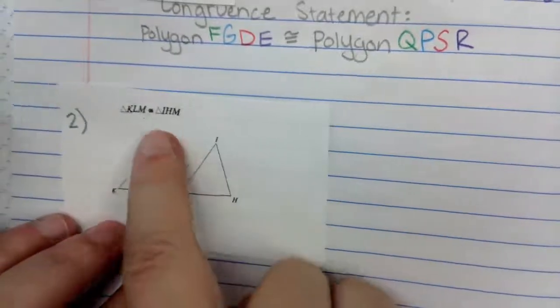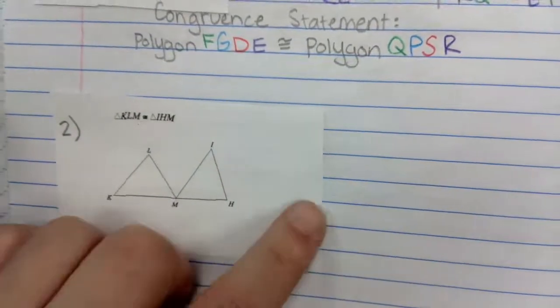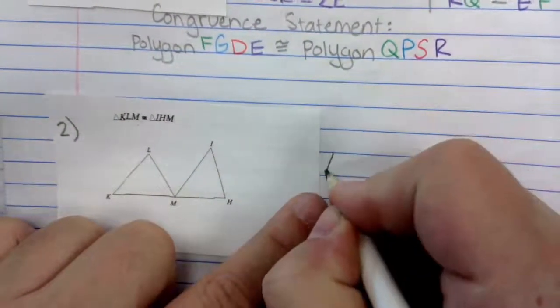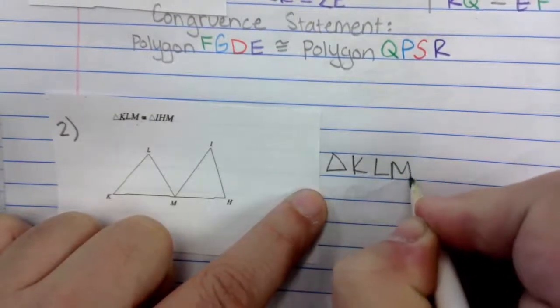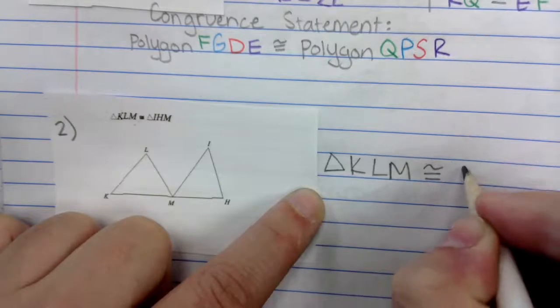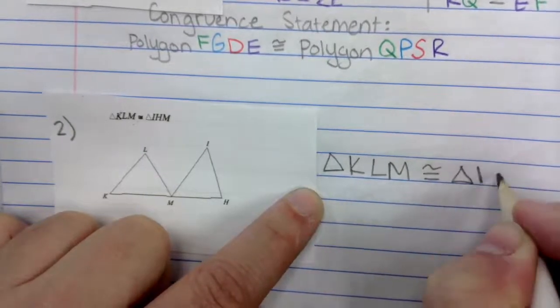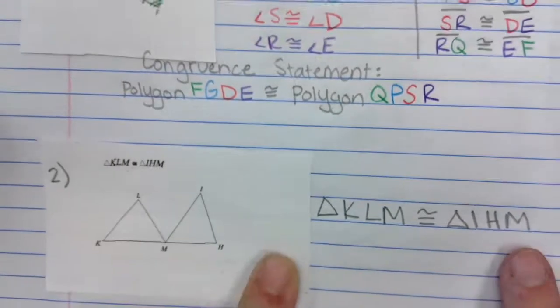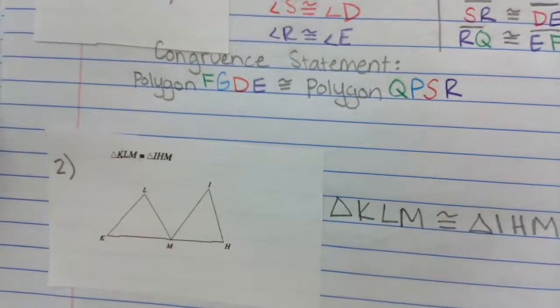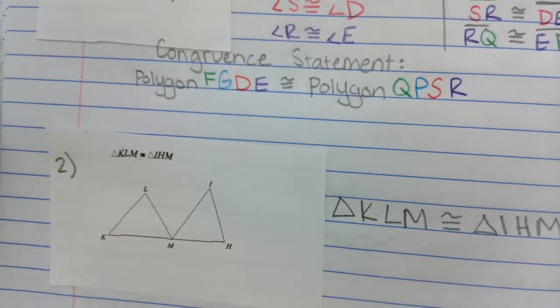I'm going to write this congruence statement a little bit bigger here because I want to be able to color it. I know it was on there already, but we didn't make that up. That's what was given to us.